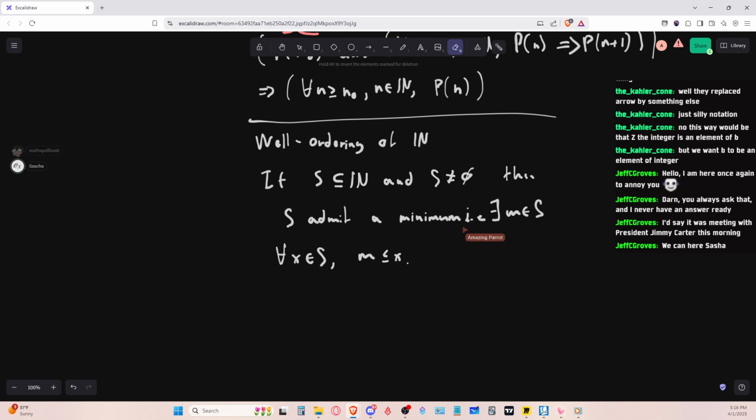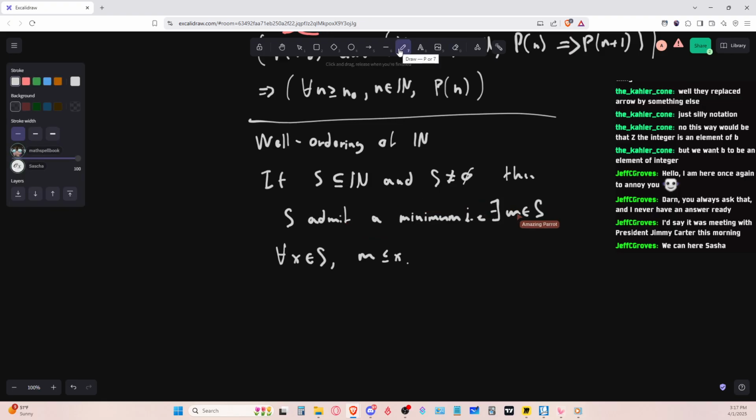But what is different with the minimum is that the minimum has to be part of the set. So what you wrote wouldn't be considered part of this definition, based on the definition. Here we have another problem: the interval 0, 1 is in the real numbers, and here we're just dealing with natural numbers, so it's not the same thing.